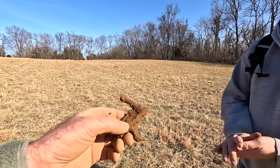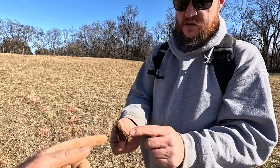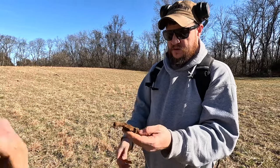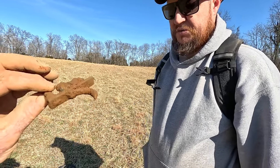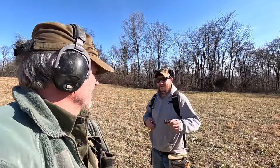I'm pretty sure it looks period — 100%, no doubt. This is a big camp right here. To clean it, just take a brush to it and leave it together. The iron can be very difficult. Don't take it apart, leave it all together — brush it with soapy water. I don't remember these things very well but I know it's part of a gun. Oh — a kid's toy? No, you're doing the same thing to me you did last time with the sword handle! I'm so bad — you're so gullible, Mike. That's a great find!